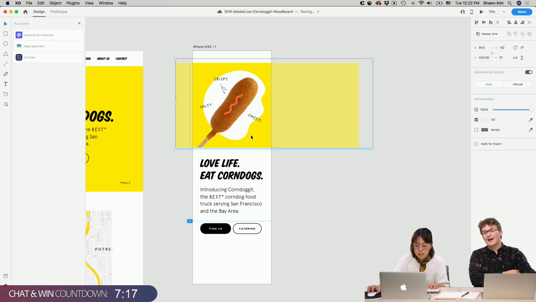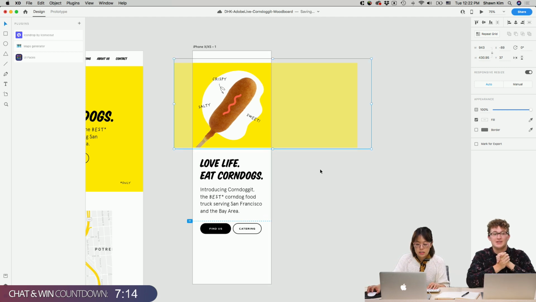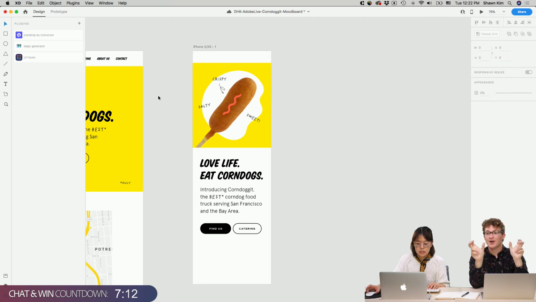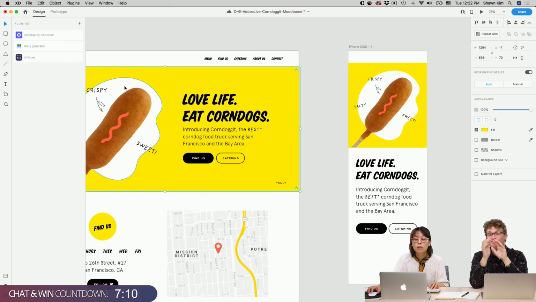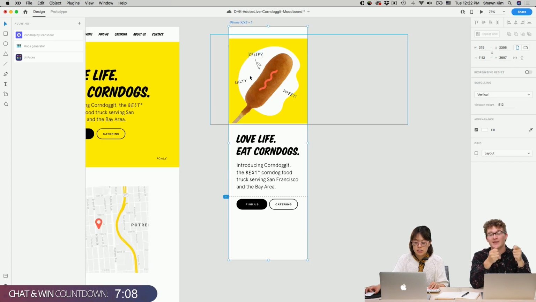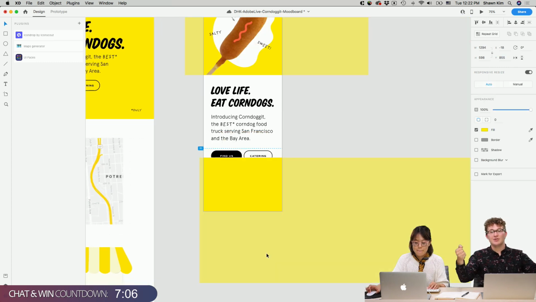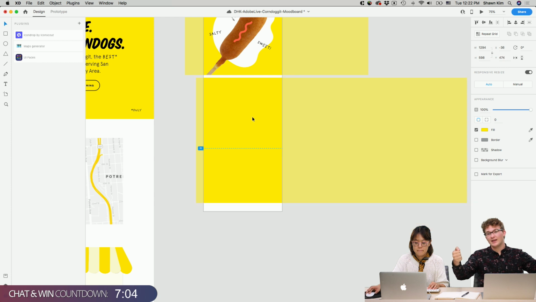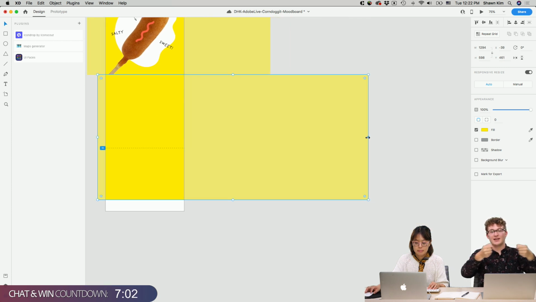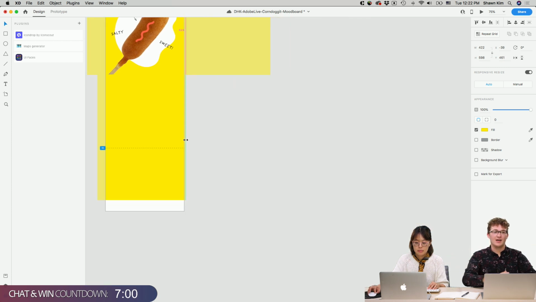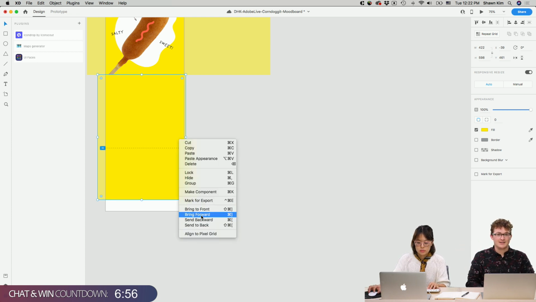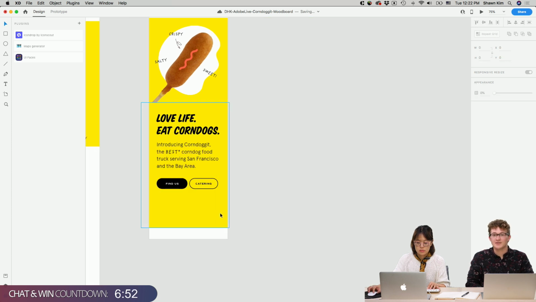You know what situation responsive resize is really helpful for? If you have a tab bar at the bottom with icons, and you're bringing that tab icon bar to a new size, if you drag that and each one has an icon and the text, it'll just distribute the icons further apart but keep them together. It's a nice use of responsive resize. That's probably when I use it the most.